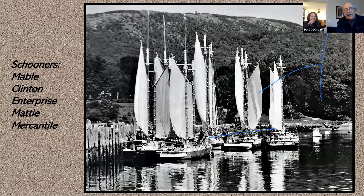I didn't realize I was challenging you. I was volunteering at the Penobscot Marine Museum and going through the Carol Thayer Berry photographs. So I had to do a lot of studying up on identifying each of Captain Swift's vessels, how I had labeled them when I was able to look at the blow up of the original. That's wonderful. I just put down here what was on the page. And then you said something on Facebook and I said, my God, I've got to go back and look at these. And sure enough, the Mercantile is not in that picture.